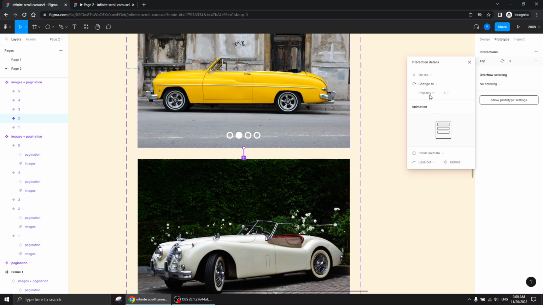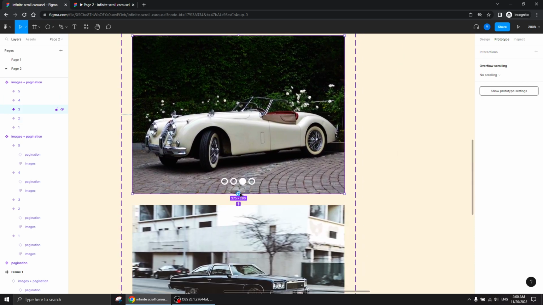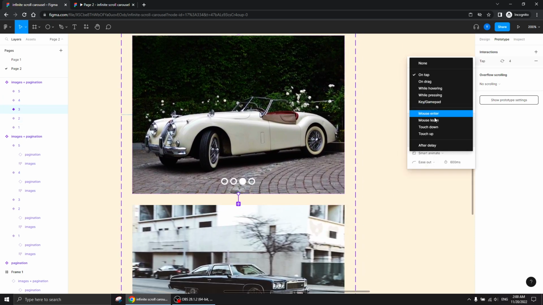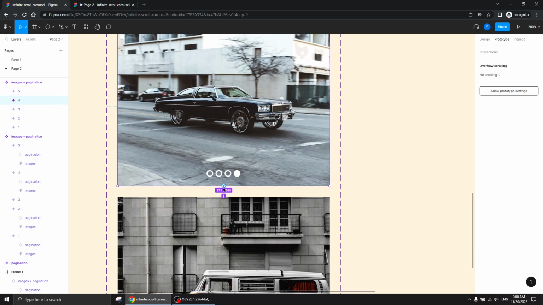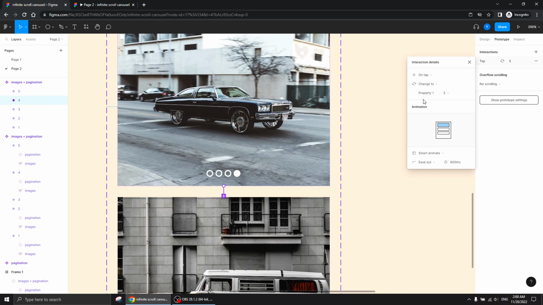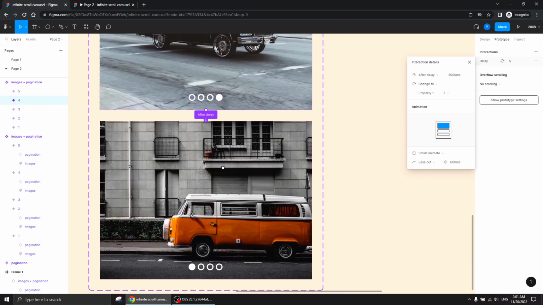Here, the same thing, after delay. Give it 3 seconds. The smart animate is good, and this one is going to go all the way here, 3 seconds, 600 milliseconds, good.